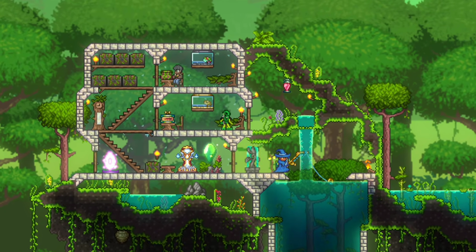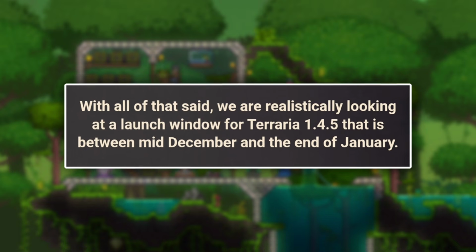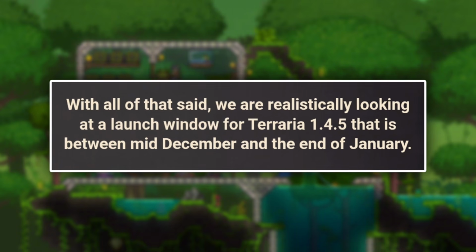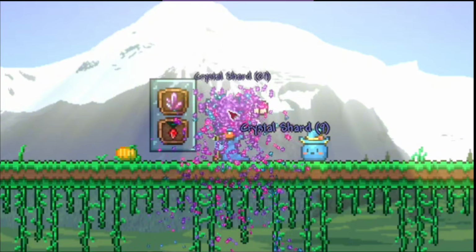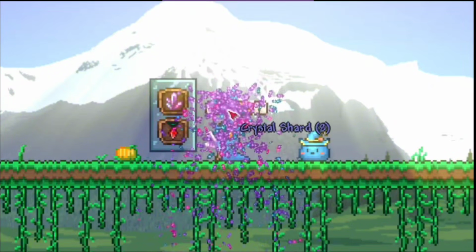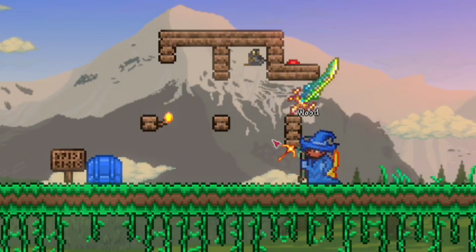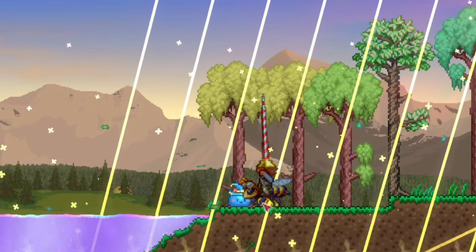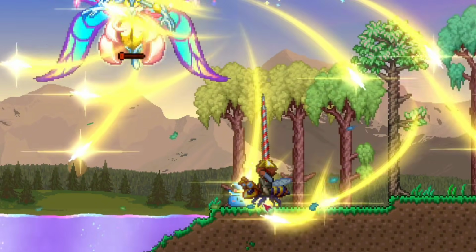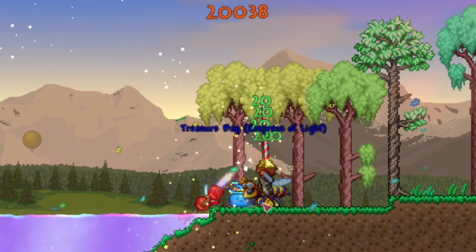Relogic recently announced that the next major update, version 1.4.5, will be releasing within the next 2 months, which is gonna be great. However, the current version, 1.4.4, has a ton of super useful and fun glitches that will most likely be getting patched in the next update. So, while we're still waiting for the update to actually drop, I thought it would be the perfect time to go over all of the working glitches in 1.4.4.